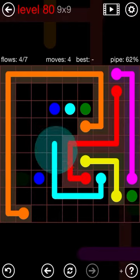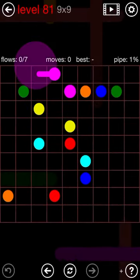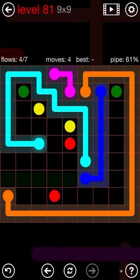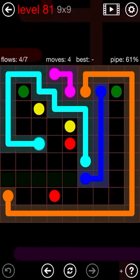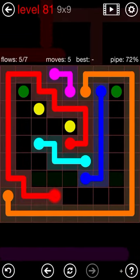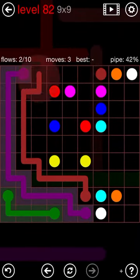Just watching this run, there are a lot of sloppy points. I had to restart levels like three times or something, which is just... I don't know. I definitely want to work on 9x9, because as I mentioned, I feel like the bigger boards are my strength since I can solve them pretty quickly.